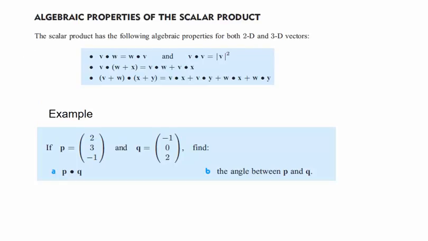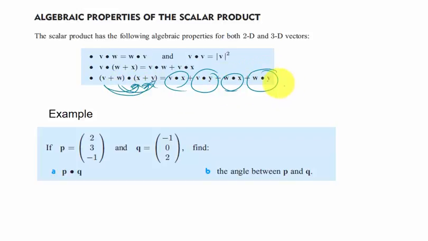These are some written properties. Notice that if we use the dot product of v and w, it's the same as w dot v. If we are taking the dot product of one vector twice, it's as if we're just squaring it. And here you can see that we can actually distribute, and we can also take the dot product of a resultant of an addition of vectors and another one. So again, distributing v dot w, v dot y, w dot x, and w dot y.